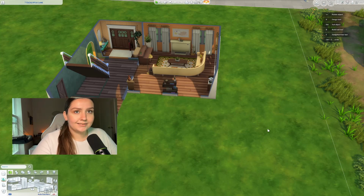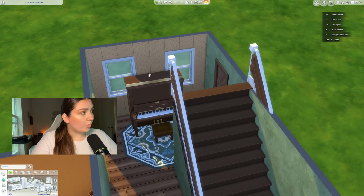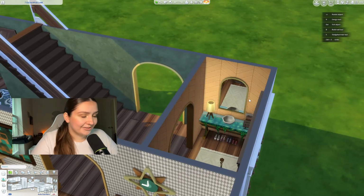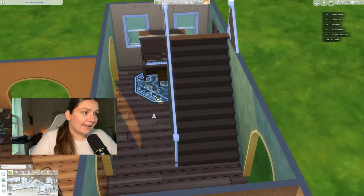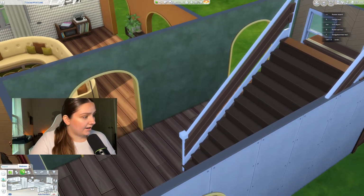Okay, hi, I'm back. Different day. I guess my camera just needed a break. Understandable. Basically, all that you missed is I took this wooden wall here and I put it in the entry because I actually loved the way that looked. Anyway, I think we were still working on this stair area.